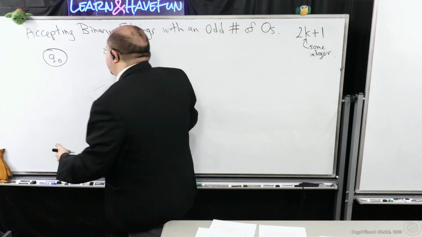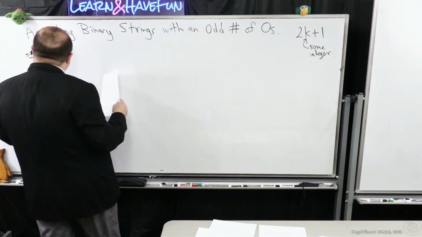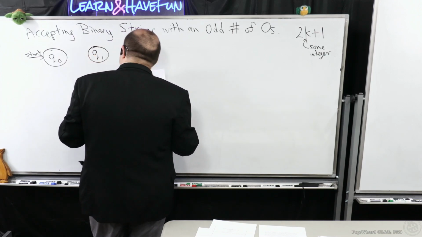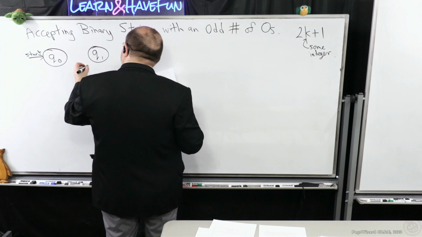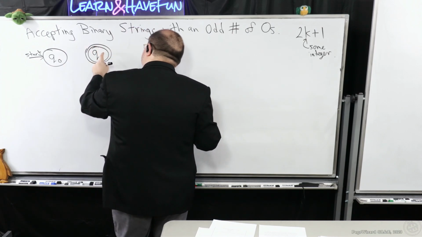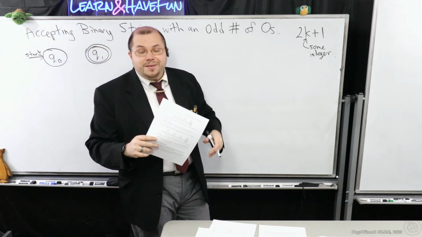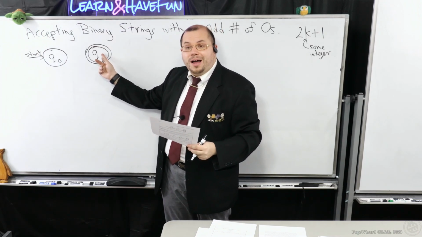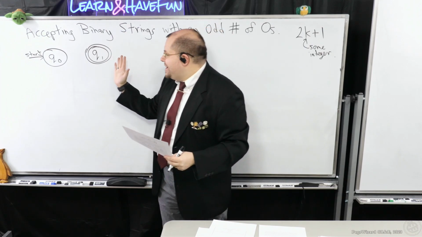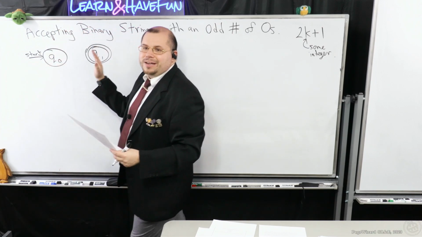So I would like it so that I start off in some state. And I have two states. I have Q0 and Q1. And I would like it to be that all the binary strings with an odd number of zeros go into Q1. So when I finish reading the input, I want the DFA to be in state Q1 if there's an odd number of zeros. Do you see where I'm going with this? So anything that is not that is going to be sitting in Q0 when we're done processing the string.